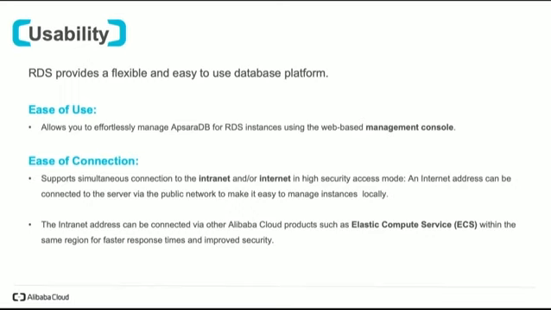In terms of network, you can connect to RDS either via internet or intranet. By intranet, I mean you are accessing RDS via Alibaba Cloud's internal network. This is actually the default way and also the recommended way because it usually gives better network performance and security if you keep your RDS in an internal network. But on the other hand, if you do use intranet to access RDS, that means you probably need a front-facing service to interact with RDS. Usually, you will use the Elastic Compute Service.